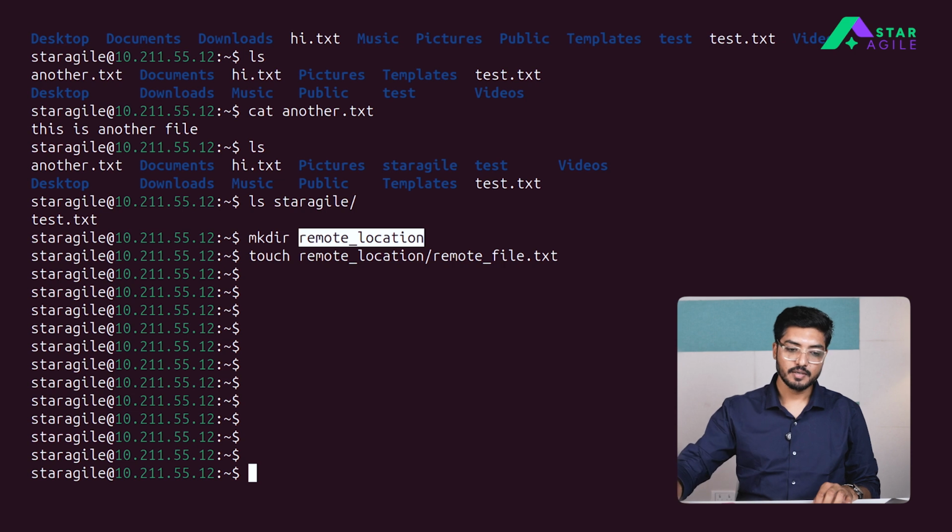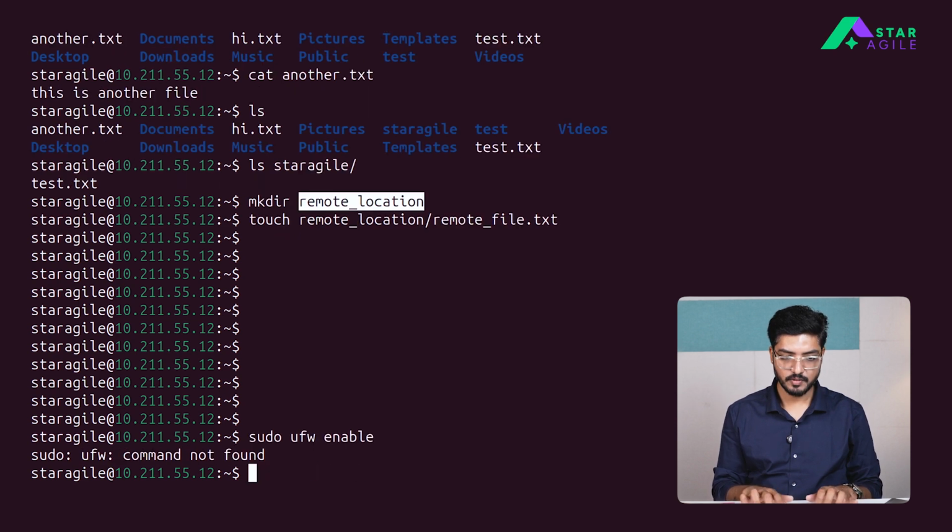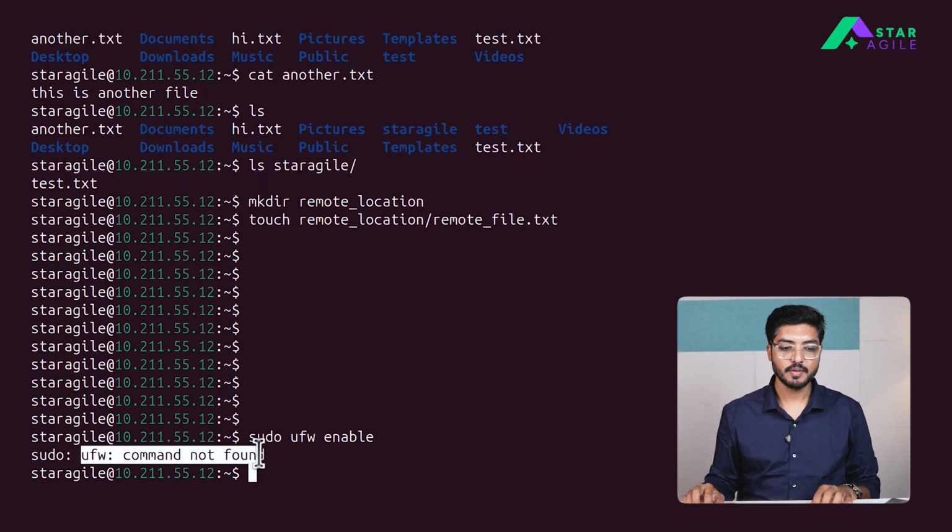So if you don't have the UFW package, let me see if I have it or not. I'll just try to run sudo ufw enable. So it says ufw command not found.